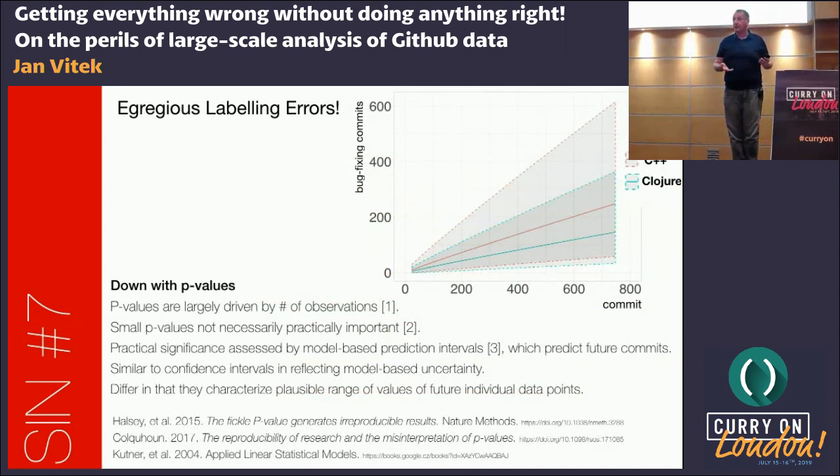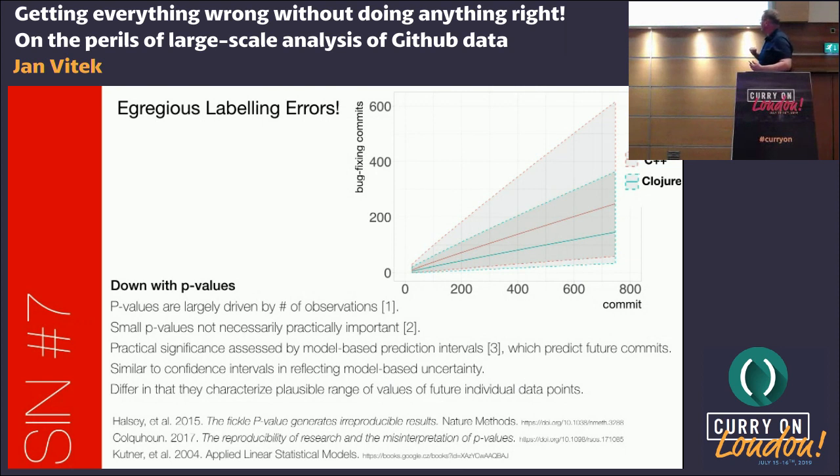I'm not a statistician. I married one, so this is just knowledge that I acquired along the way. But the statistical community, and I have some references here on this slide, has recognized that p-values are not useful, especially when you have large data. As your data grows, it's much easier to have statistically significant p-values. So p-values are unusable, and if you're doing anything at large scale, definitely meaningless.